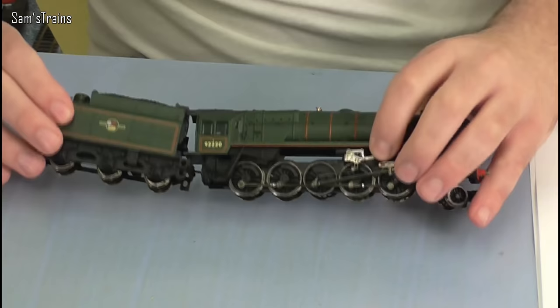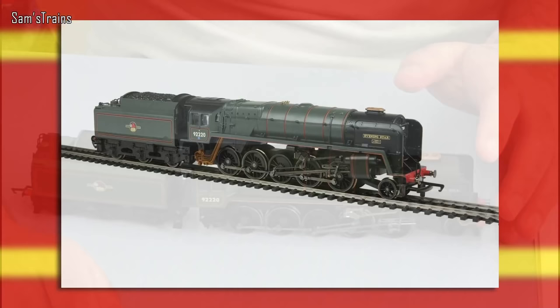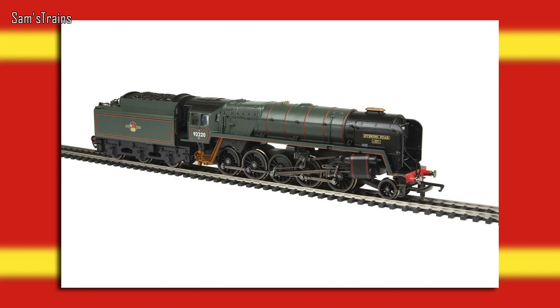And as you can see, a lot of the painted details haven't been picked out, but they had on that 1971 version, and obviously Hornby have done their research, because looking at the photo there, yes, that one too has some of that picked out detail on it, which is absolutely amazing. So there we are, that's a bit of a throwback to 1971, so any of you guys that were children back in those days will probably remember that, because it was a really, really big thing back in the day. So once again, an absolutely top-notch choice from Hornby to pick that one.